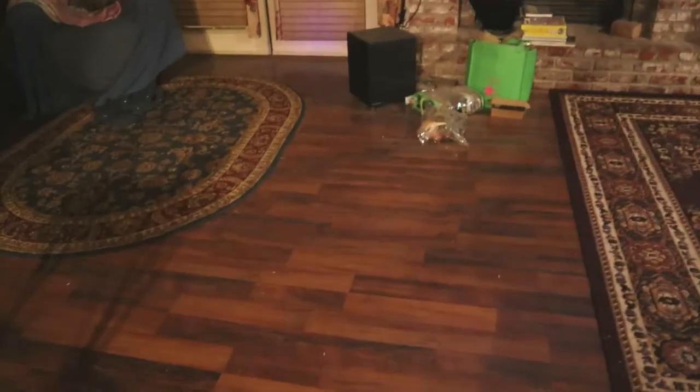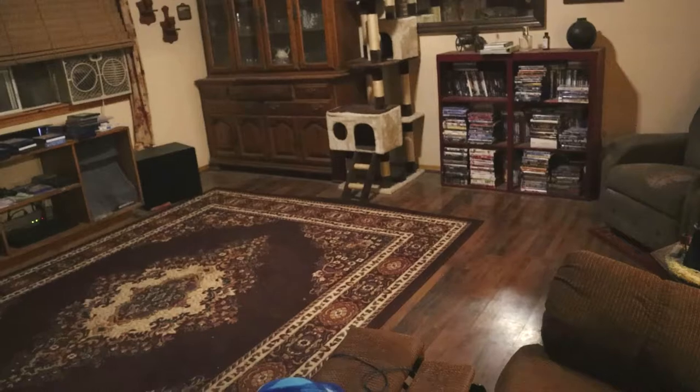November or October of last year, I took out all the carpet out of my living room floor and I put this hardwood floor in, which was a pain in the butt because I had to glue every single piece together at the seams because it was really cheap stuff. It was supposed to be easy click, but it wasn't. But anyways, looks nice now. So, got that in.